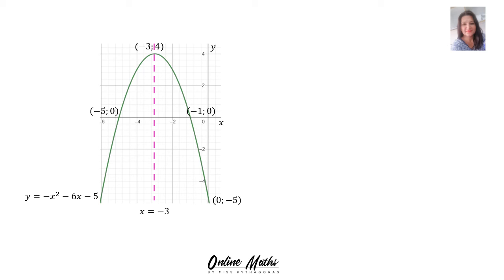Let me show you where your marks are. On this one, for the shape, a crying parabola. Your two x-intercepts, the point (-5, 0), which is there, and the point (-1, 0). Your y-intercept, the point (0, -5). Your turning point, the point (-3, 4). Your axis of symmetry indicated with a dotted line. The equation for the axis of symmetry, x is equal to -3, and you have to label your graph: y is equal to, and whatever the equation is.